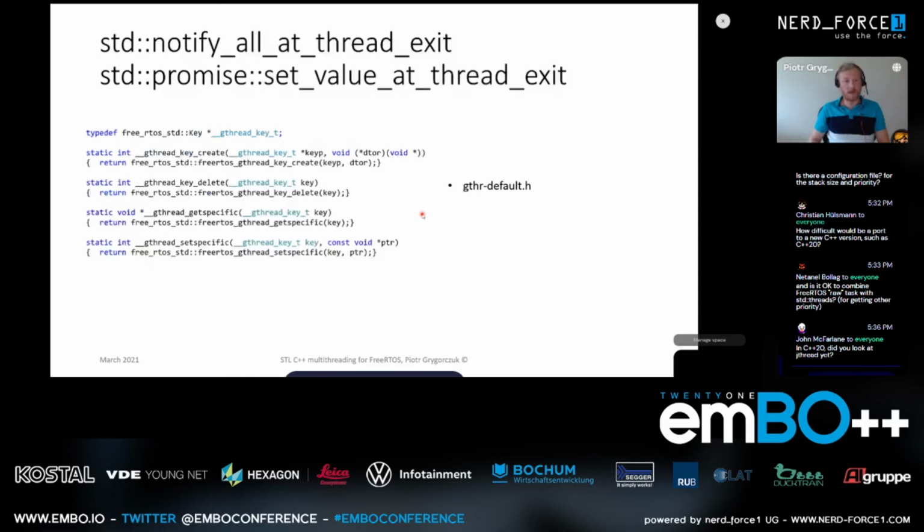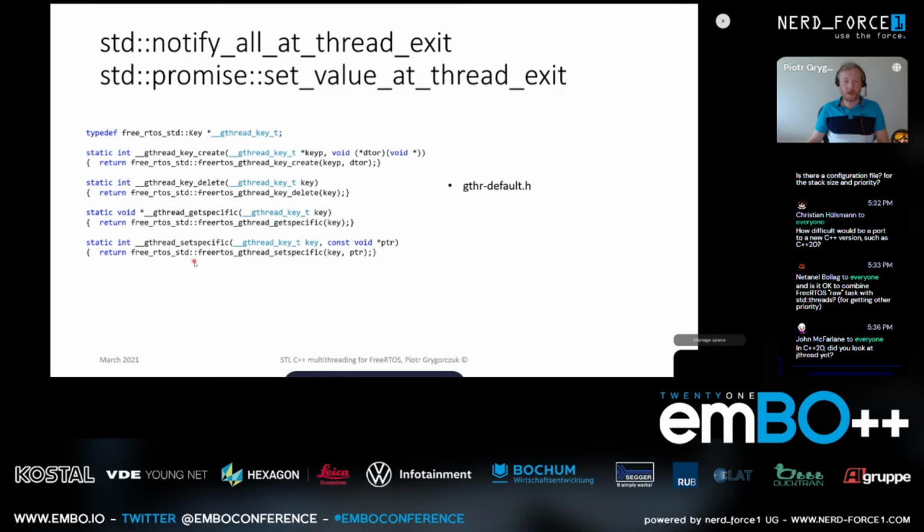That's the call once, and then there's notify_all_at_thread_exit and set_value_at_thread_exit. So those functions are already implemented. The full implementation is out there, but those functions have a dependency on the key.